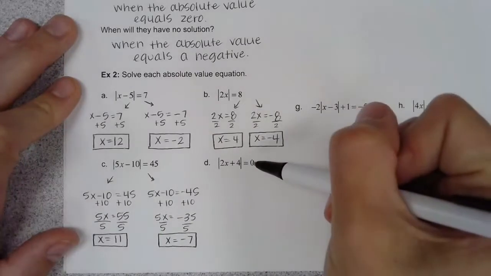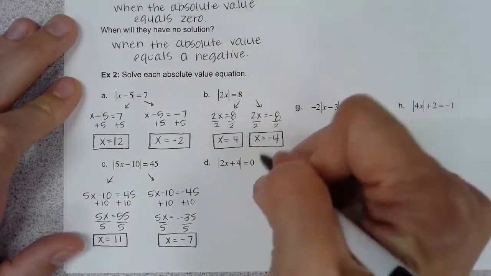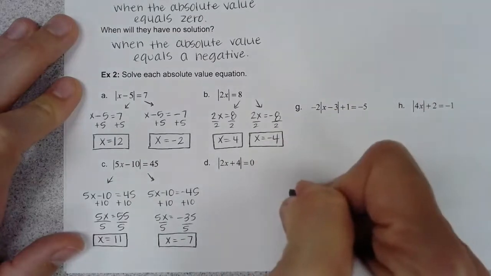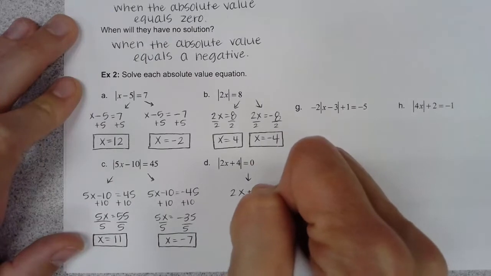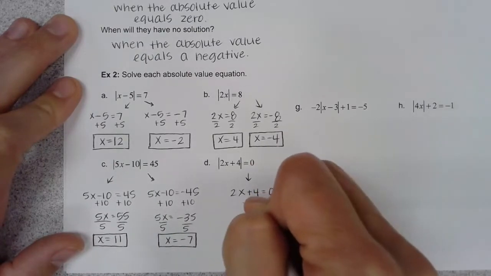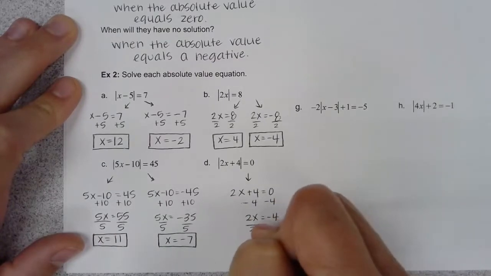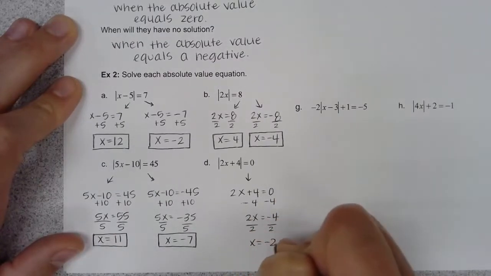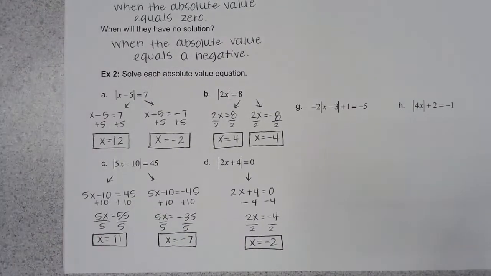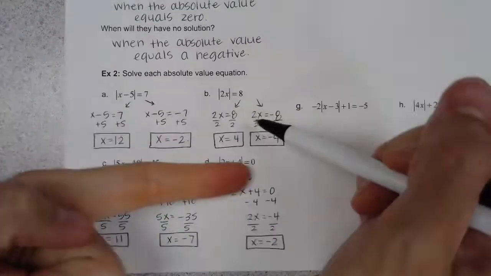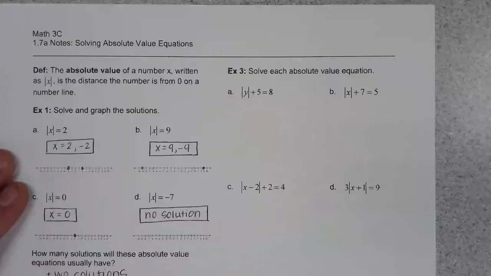Here on D, though, notice that it's set equal to 0. So there is no +0, -0. For this one, you don't need to do two branches, you just need to do one. So you set the inside equal to 0, and then you'll go through and do the steps algebraically to solve for that to figure out what the number is for x that makes the inside part be 0. And so for this one, there's just one solution. So two answers, two answers, two answers, and then this last one just has one answer.